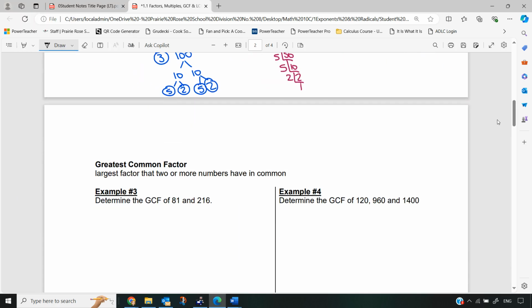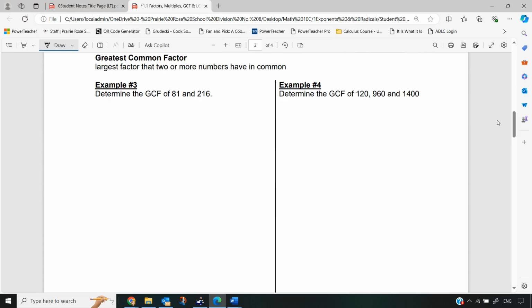Now, moving on, we're going to talk about greatest common factor and then lowest common multiple. As we go through this, there are lots of ways you can do your prime factorization. Again, you can use factor tree, you can use birthday cake. It's going to be the same when we get into GCF and LCM. There is more than one method. I'm going to use birthday cake. I'm also going to show you a variation of birthday cake that you can use. But again, there's more than one way to do this.